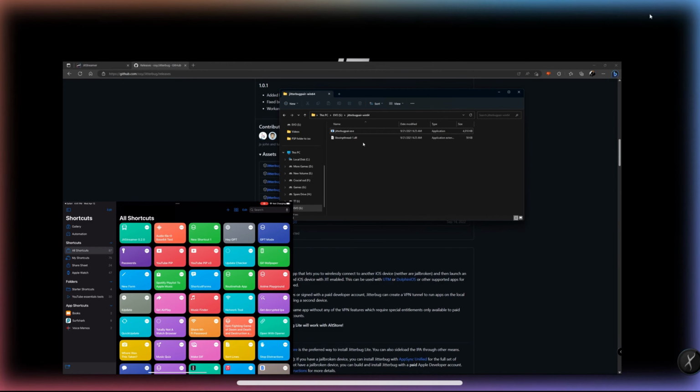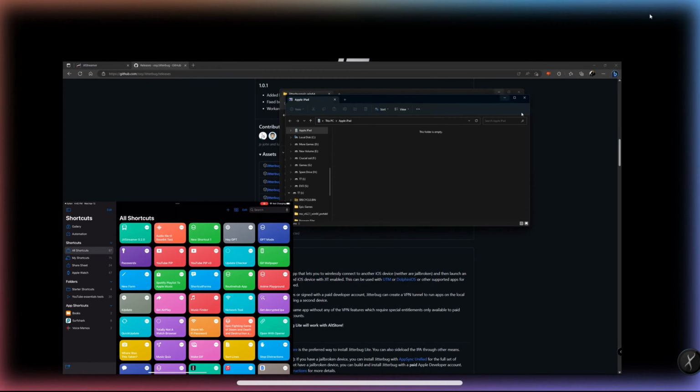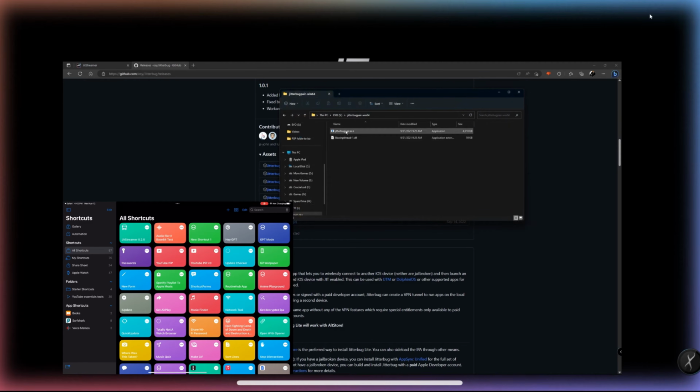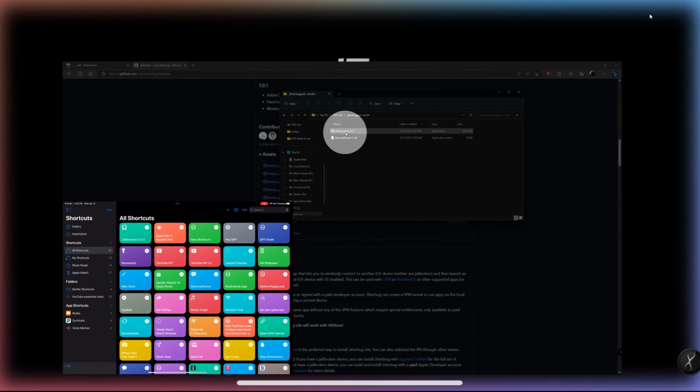Plug it in, and when you plug it in the first time, it might ask you if you want to trust the device. If that was your first time plugging in your iPhone or iPad, you gotta click on trust device. The same thing is gonna be with this right here. When you run the pairing app, you gotta run the .exe file right here. And if it is the first time, it's gonna ask you to trust it, you gotta click on trust.